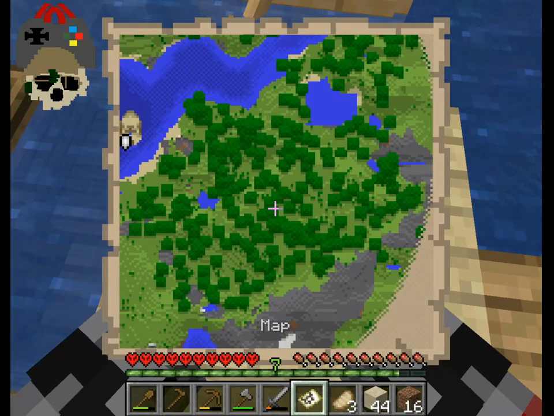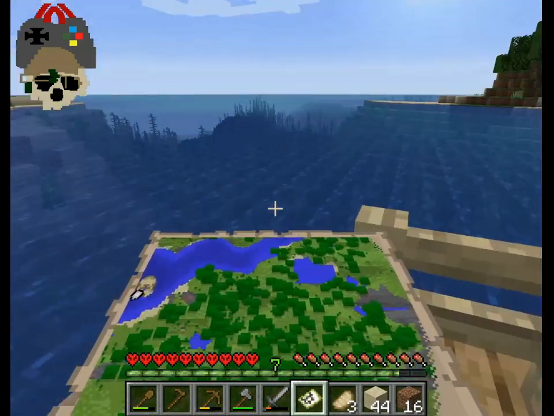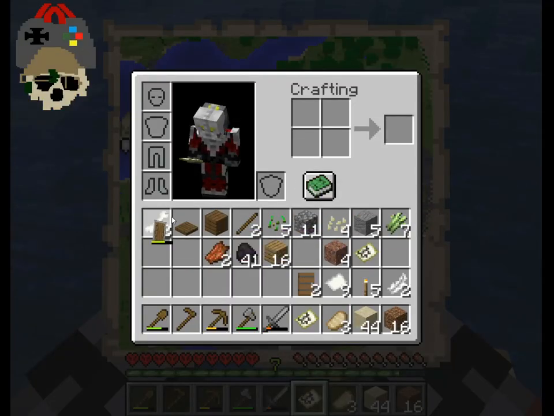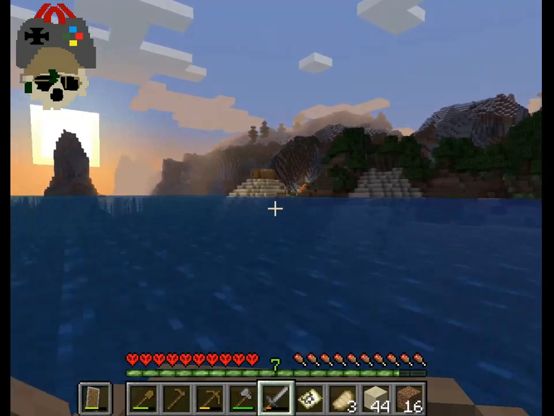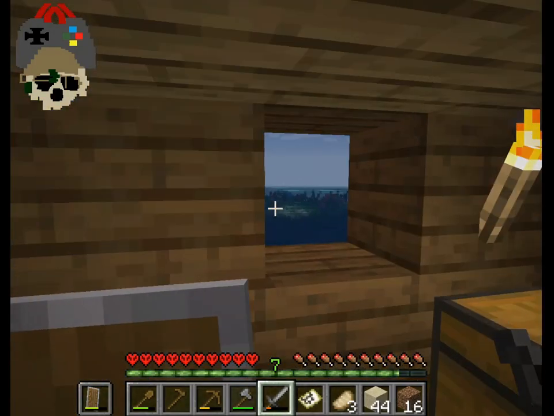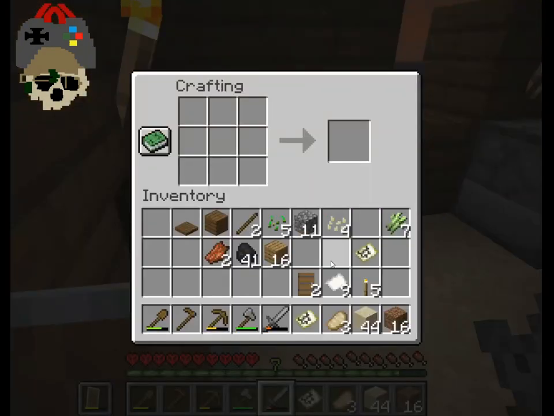Unfortunately, I seem to be on the edge of something. But that looks like a lot of trees, but it does appear that in that direction... If I can just get a bed that I'm set, I can sleep through the night. Okay, looks like daytime's back, which means that I should probably make another sword. Yes, there we go.